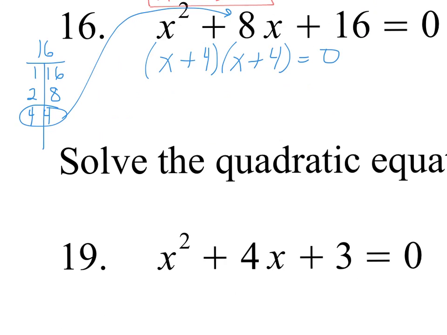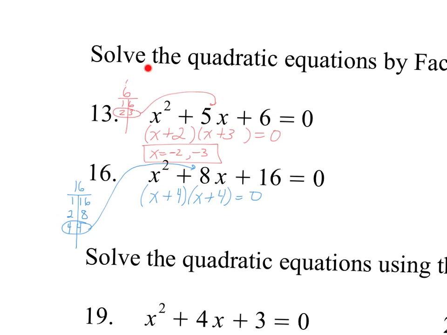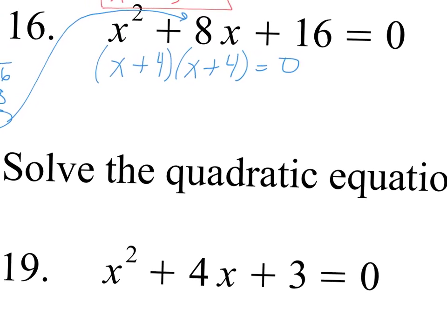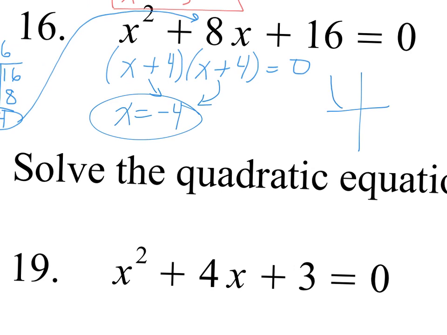Now, the directions on this particular problem say solve the quadratics. So what that means is, you rewrote it, but to solve you actually have to find the value of x. So x could be negative 4 from the first one, right? But also the second one. So this is one of those cases where there's only one solution. If you went a little step further and you actually graphed it, it would look something like this, where there's only one intersection, but that's getting ahead of ourselves.